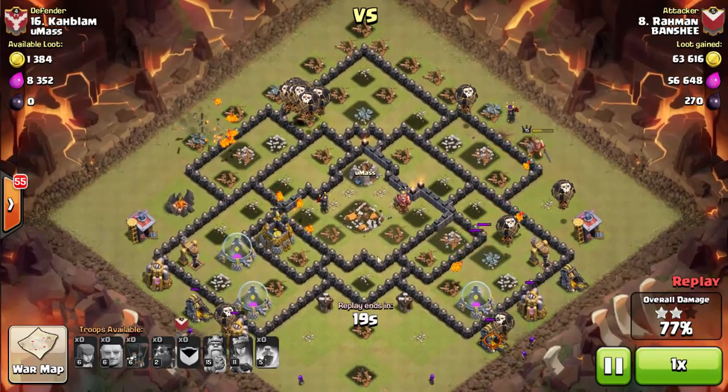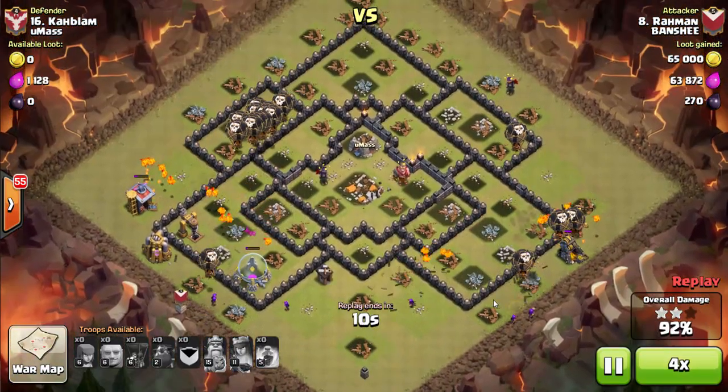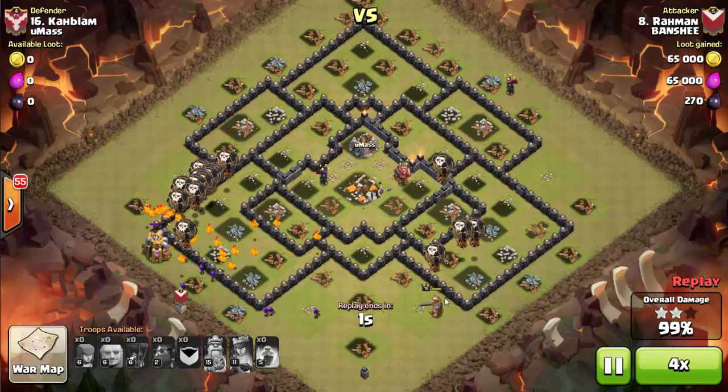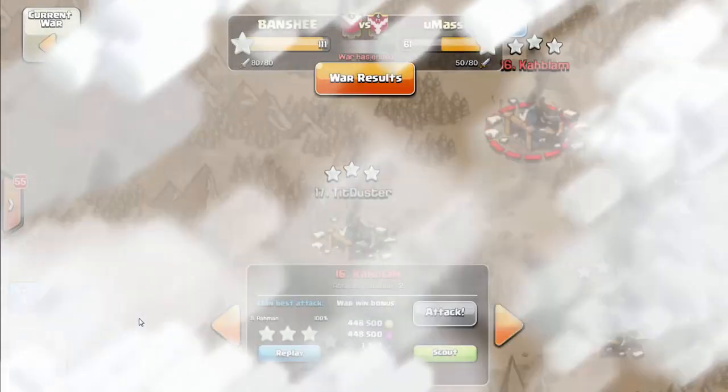So he has a few balloons even left in the bag still for cleanup. Goes ahead and drops those. We're going to go ahead, fast forward through the rest of this. Another 3-star in the bag for Raman and Banshee. Nice job. All right, so we're going to look at one more Town Hall 9 attack, and then we're going to move down to the Town Hall 8s and check out a couple of those.